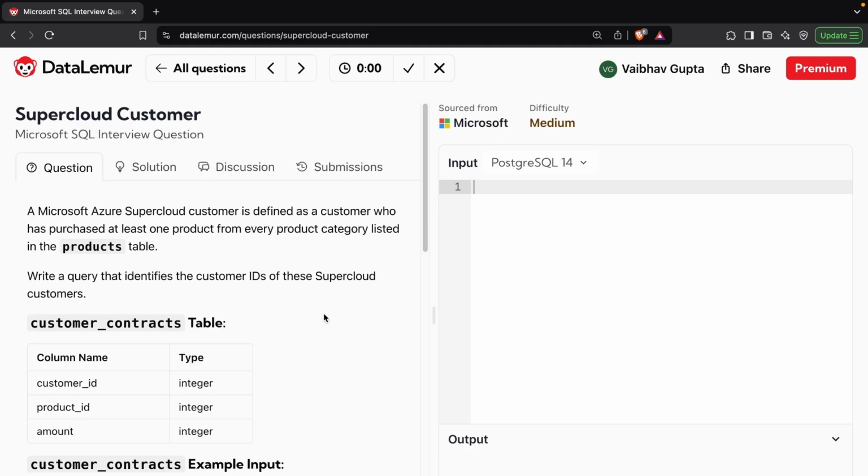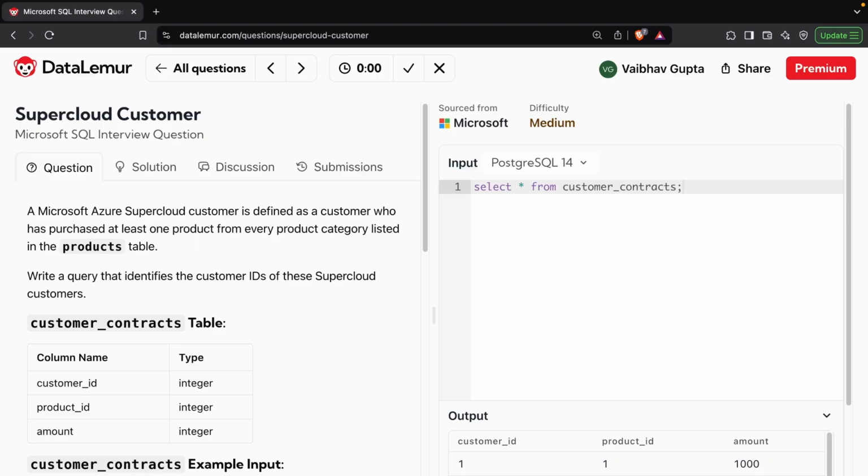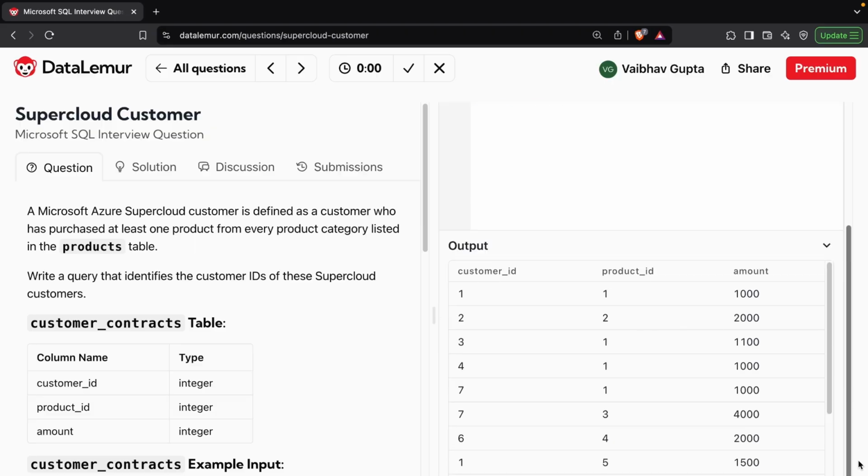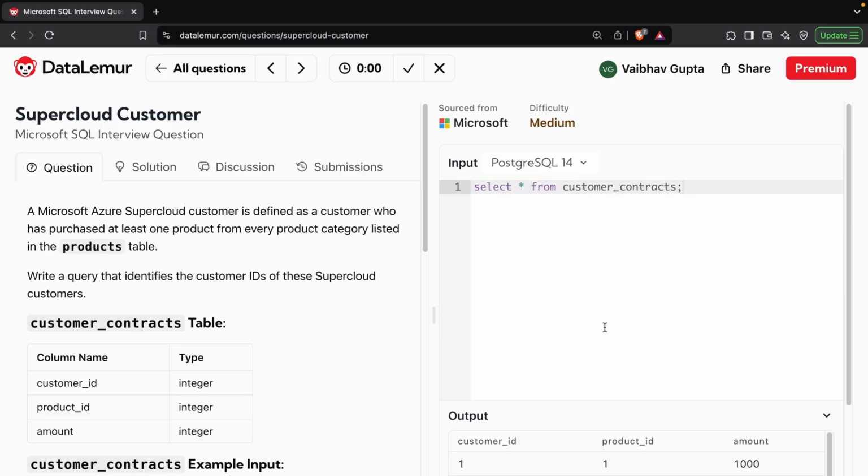So first run each of the tables and see what exactly it gives. First, select star from customer contracts. So you have these. Let me order this by customer ID.